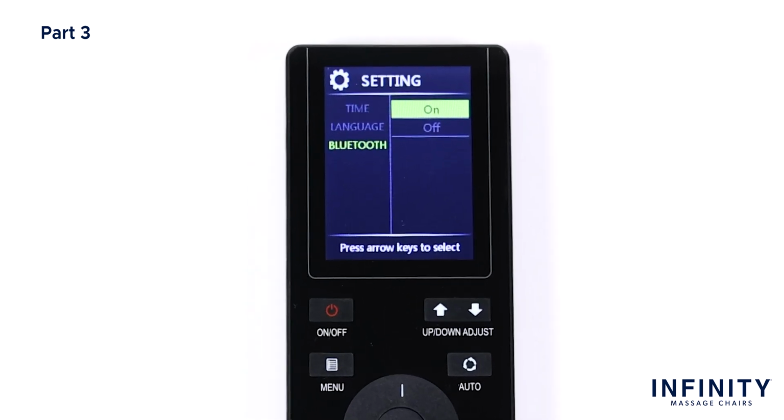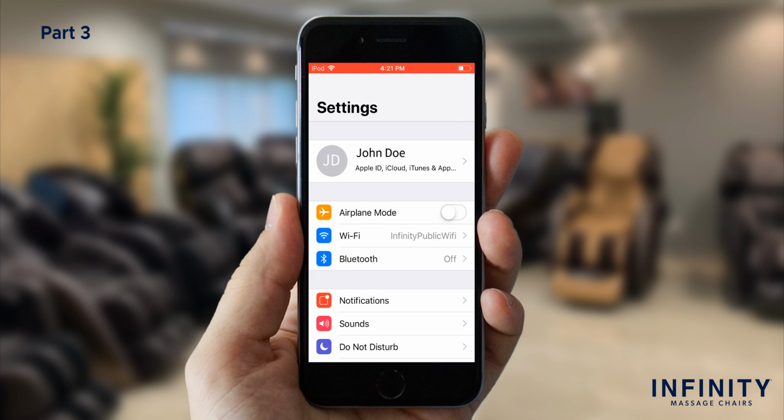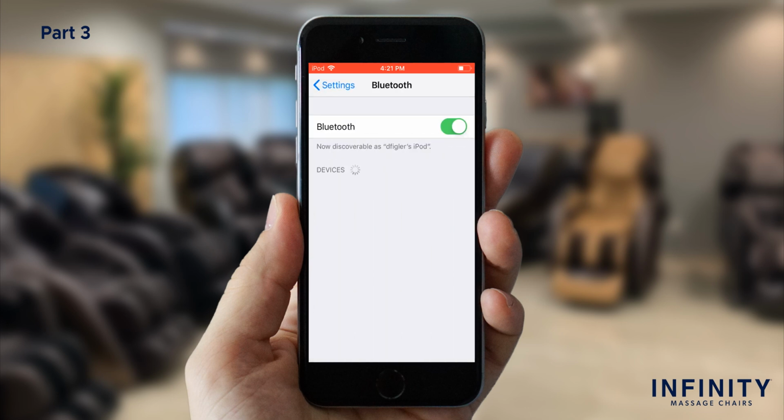Make sure that Bluetooth is enabled in the settings menu on the SmartChair X3 remote. Now make sure that you have Bluetooth enabled on your Bluetooth device. If Bluetooth is already on, your device will automatically detect the Bluetooth-enabled massage chair around you. Select SmartChair X3 in the Available Device section of your Bluetooth settings. Select it and ensure that the connection went through. Now you should be connected to the chair speakers and you are ready to enjoy your favorite music.